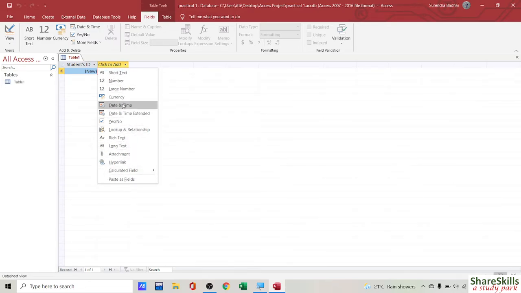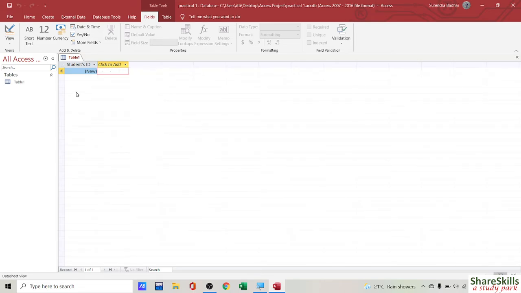It says what types of data should be recorded. Whether it will be number only, or maybe date or currency, or you can find short text or long text. So these are the data types.